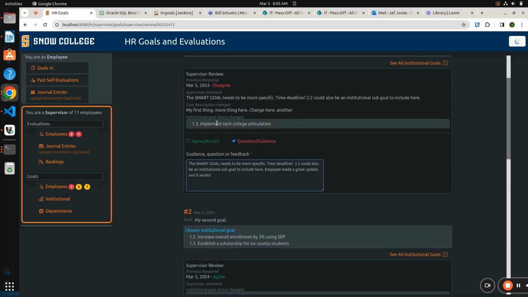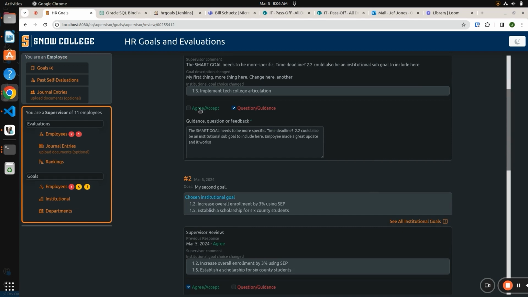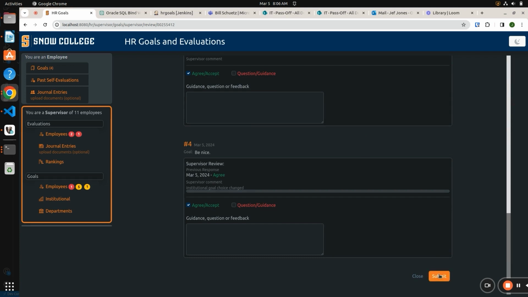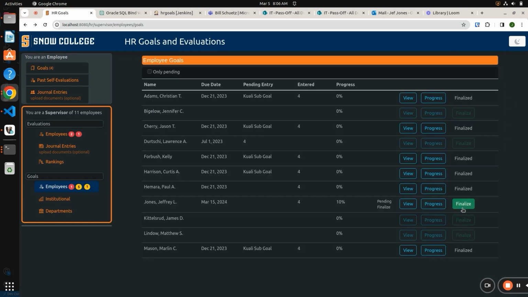And that's also, you see this as the original, oh yeah, so you got the original institutional goal as well. So now we've added, so now we're seeing the change that happened between the two, because here's that first goal description, see that there? So that changed. One enhancement we could do here is a little markup showing green or strike out red of things that have changed. That could be interesting. But this is it. The way we finish this is we agree with it finally. Everything else is agreed. When we click submit, it's going to mark it as signed off, although we do need to finalize. And there it is.